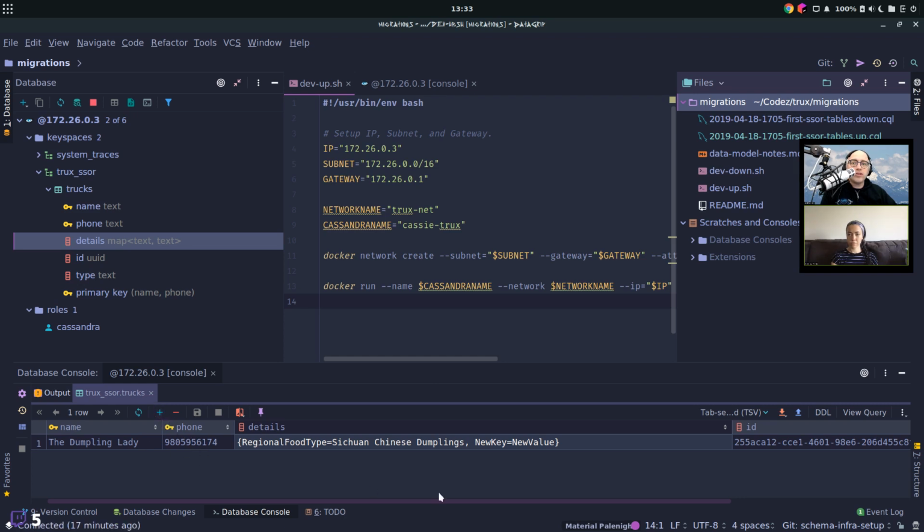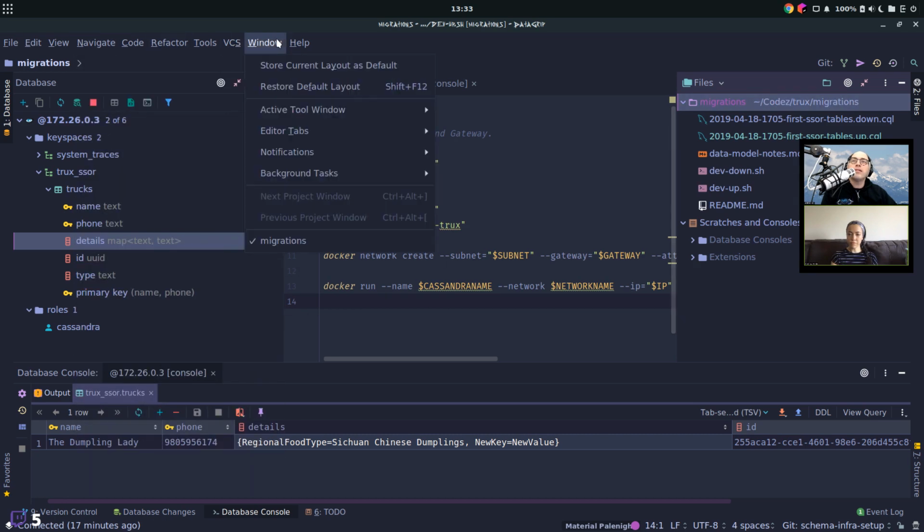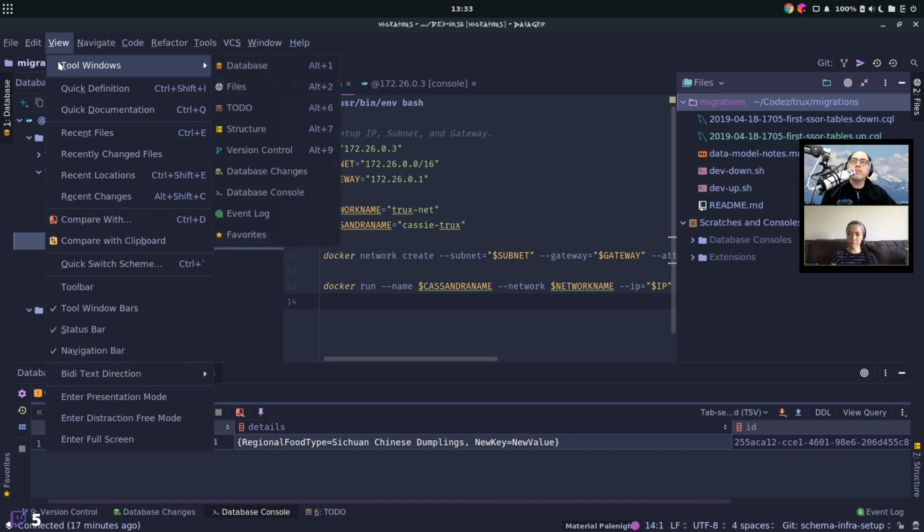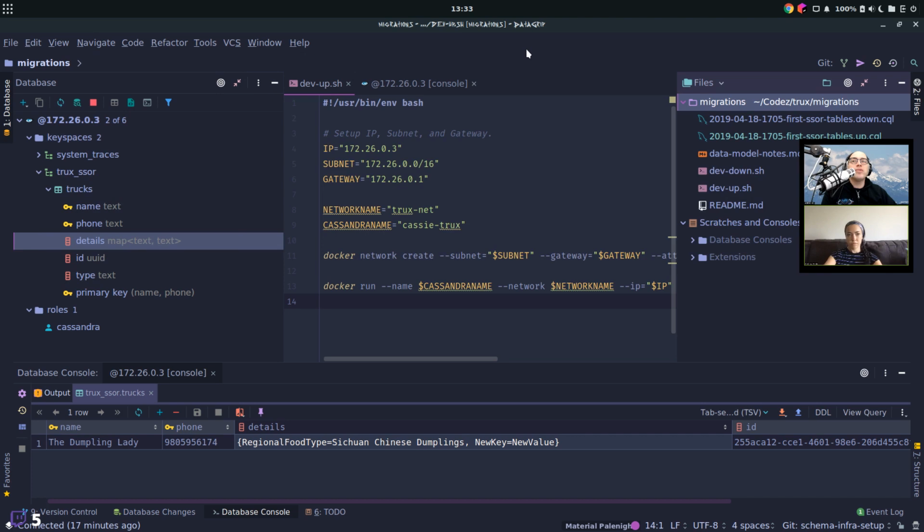Cool. So I have done this, and I'll show you real quick. I really wish I had added a terminal, and I can't remember what I did with it. In all the other JetBrains tools, there's a terminal that you just pull up. But in DataGrip there isn't a ready terminal, because generally you're not doing this via the terminal.